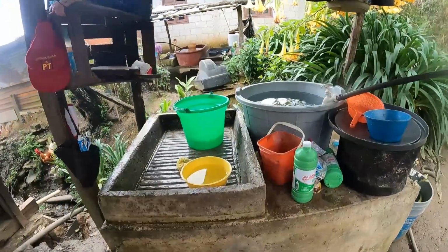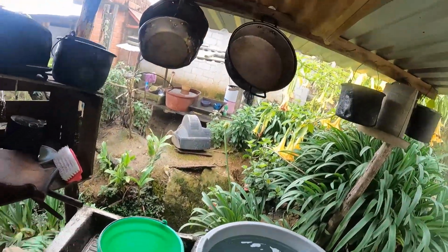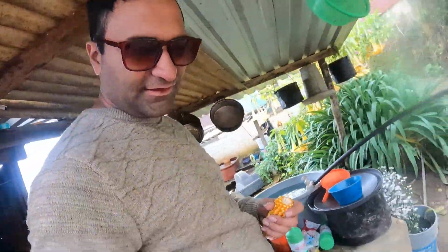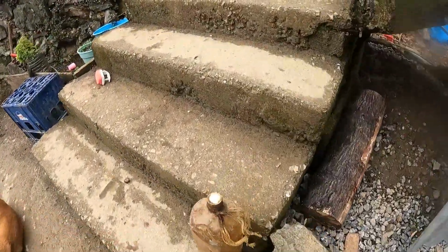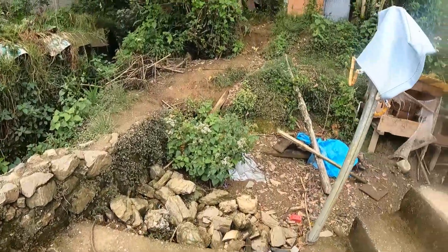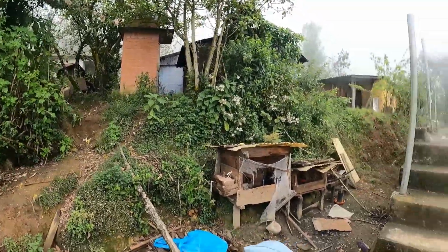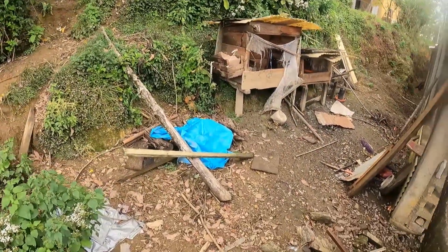This is where they wash their dishes over here. And they also marinate their meat over here and wash their meat and wash different kinds of fruits and plants and even their maíz, as you can see right here. They're the washing station. They got the scrubber over here. They even got a toothbrush to get the minor details. All right, doggies, gotta move out of the way. Got a YouTube video coming up. That over there is their backyard and a few other houses. There's a small tienda, a small store. That's where the chicken hens are. The chicken hens. Let's check it out. Whoa.